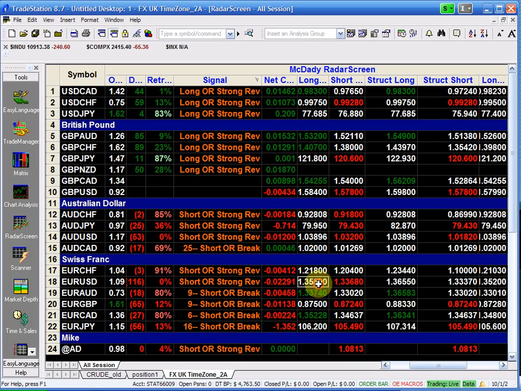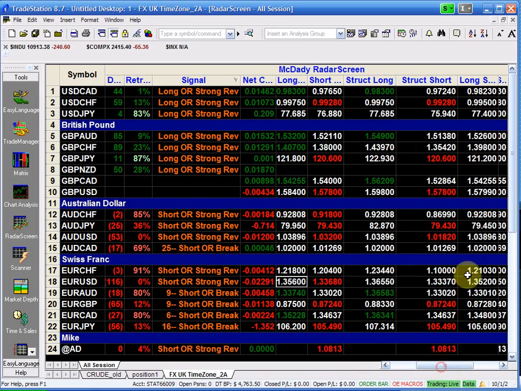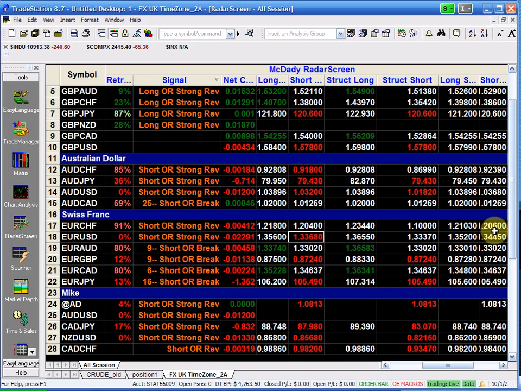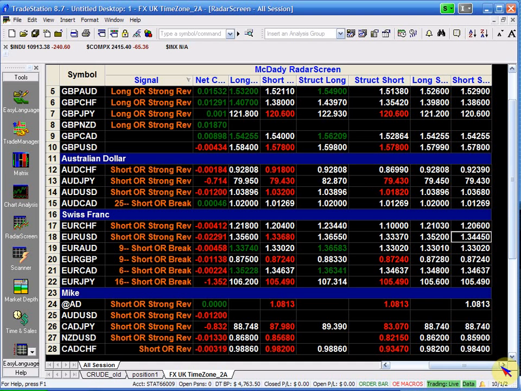We're going to buy the euro only if it goes above the 135.60. My structure long, which is above it, is going to be the 136.55. And if I buy it at 135.60, my stop is 135.20. So I'm risking, on my long side, if I buy it, only 40 pips. On the short side, I'm going to sell it below 133.68. And if I do, I have to put a stop which is about at 134.45, which is about 80 pips away.